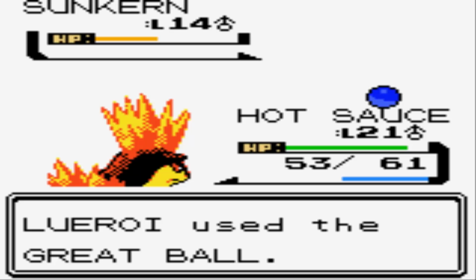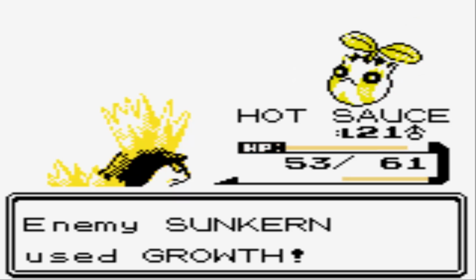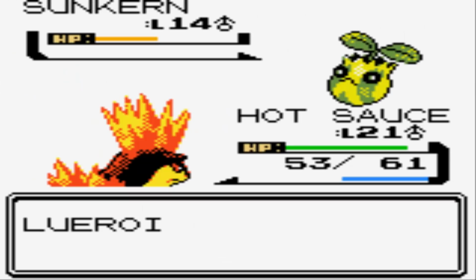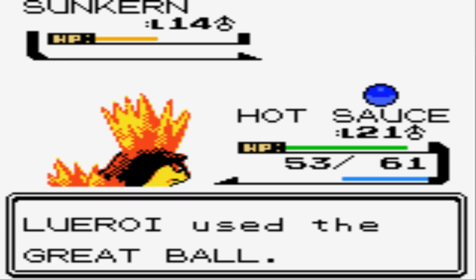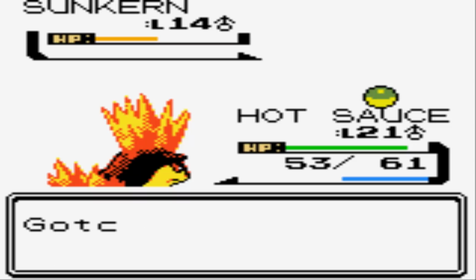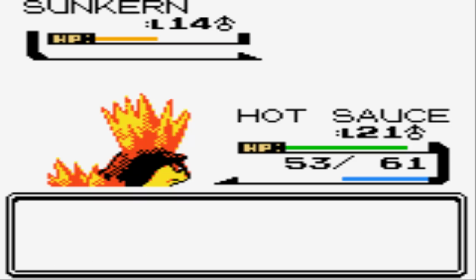So we're gonna throw our Great Ball at it, and it's gonna pop out. Crap. How does this tiny little seed pop out of a Great Ball? That is ridiculous. I guess it is a seed, and I guess that's how popcorn works, right? Seeds be popping all the time. We'll go with one more Great Ball. I guess that is a sign of a tough Sunkern. You don't want to be catching the Sunkern that's getting caught on the very first Pokeball. That's a sign of weakness. You want to get a little bit of a challenge there.